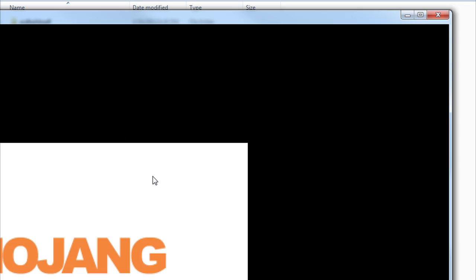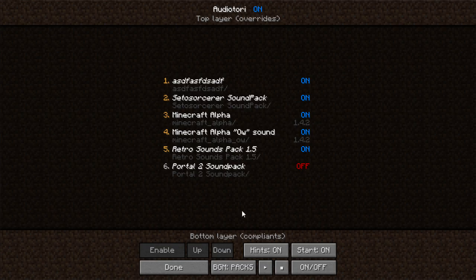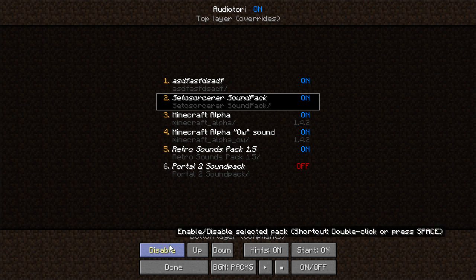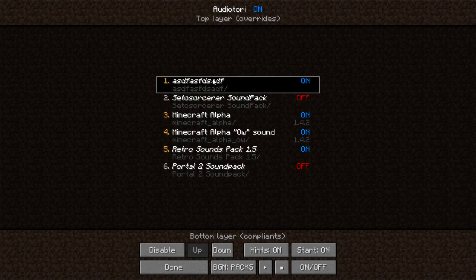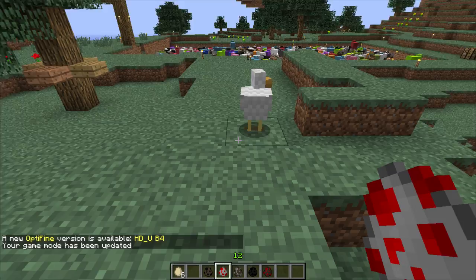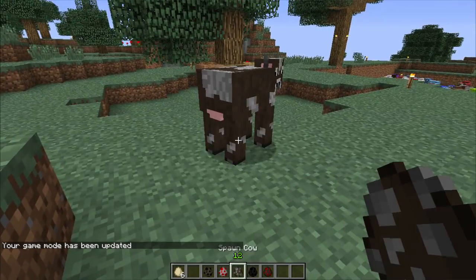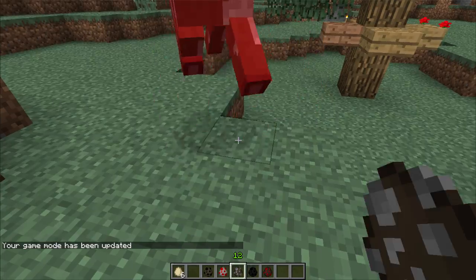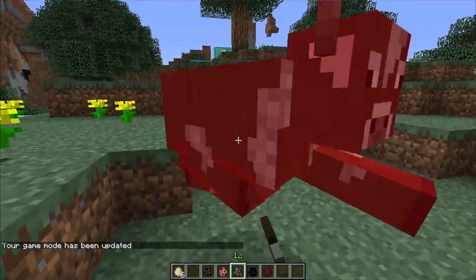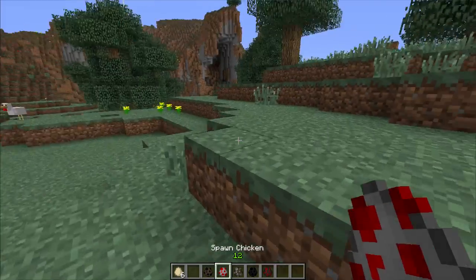Let's go back to Minecraft here. So we're back into the world here. Now if I click F, well, mine says set to F9 or F4. Doesn't really matter. I'm going to disable my sound pack and only have the one here. If I place a chicken here, actually let me go to creative mode. I have a moving chicken. And then I have a clucking cow. Yeah, this makes no sense. But you can change the sound to anything in Minecraft.